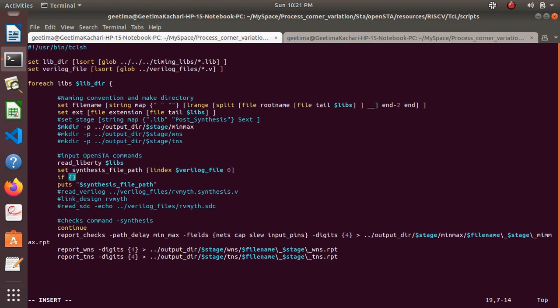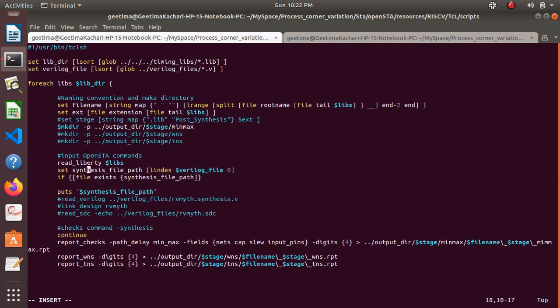Now, as I mentioned earlier, the file consists of a number of file commands. So I'll be using file exists now. If the file exists, dollar synthesis file path, if this exists, then what I have to do, the different commands I have read.